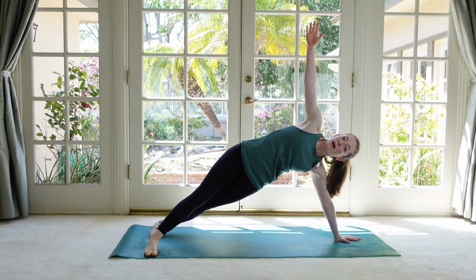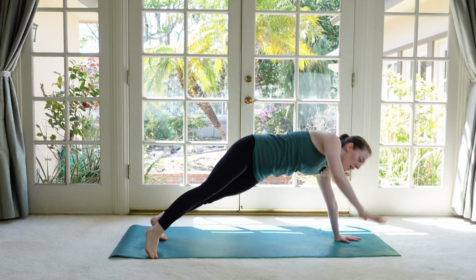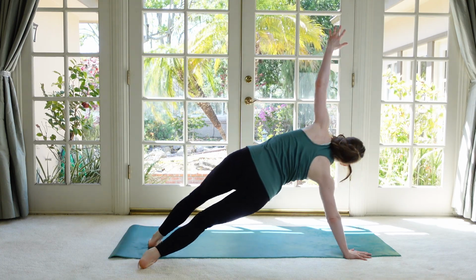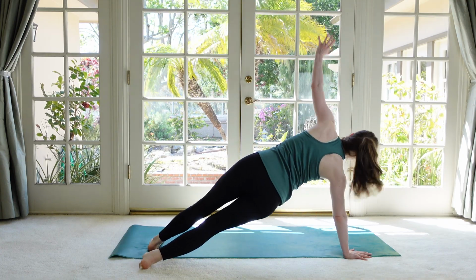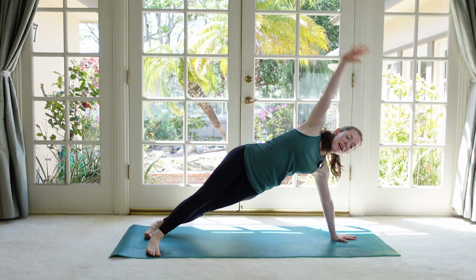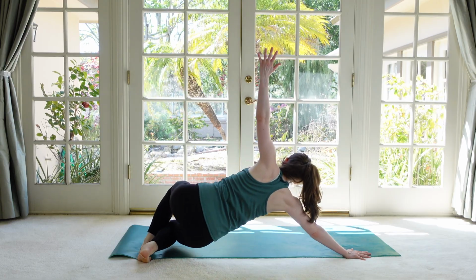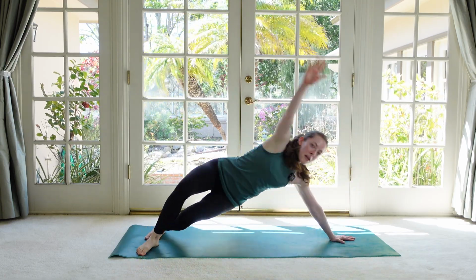Now we're gonna do 1 bend and stretch on each side. 1, 2, switch sides, 1, 2. Now you can break this up and keep it slow. Or if you'd like, by the time your arm is up, your knees are bent. So we're really moving through it.